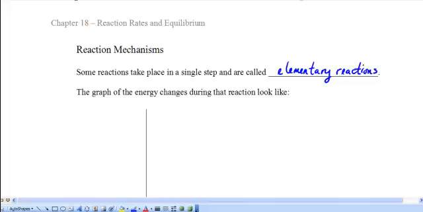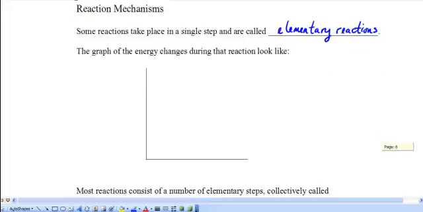However, let's go ahead and graph that as well. So it's the typical energy diagram that we've used in the past. You have energy here, you have time or reaction progress here, and you'll have your reactants, your activation energy, and it'll move on to products, and it'll look something like that. All right, that's your typical energy diagram for a reaction.